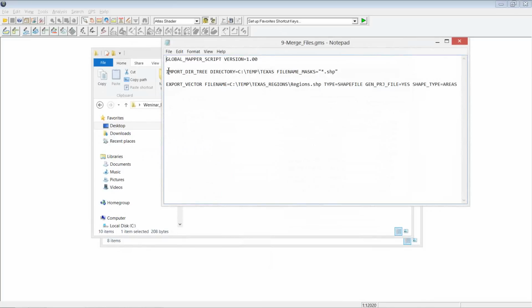In this case, again, based on the default behavior of Global Mapper, we can import multiple files and export a single file. Now, you'll notice a slightly different command at the start, import my directory tree. I'm defining the directory. Within that directory, I'm looking for every file that ends, in this case, there's my wildcard, with .shp. So I'm importing all of the files from this directory that end with .shp. So we know about 12 files will be imported, but I'm exporting a single file. My single file will be called regions.shp. And again, my shapefile parameters have been defined. So in this case, multiple files imported, single file exported.